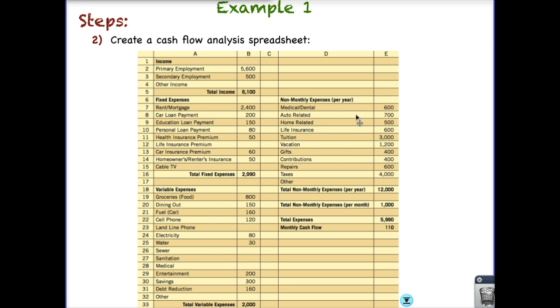And then we have our non-monthly. And these are discretionary type expenses. But some of these you could actually put under variable. We do have medical here, but then we have some medical dental here. Maybe this was a teeth whitening or something like that. So we notice we have some tuition, you're choosing to go back to school, vacations, gifts, things like that. So we have our total non-monthly expenses per year. So these are just big amounts that we've paid a one-time payment for. They're not a regular occurring monthly expense. So what we need to do, though, is we need to put this in terms of monthly. So even though we've only gotten our teeth whitened, say that one time we paid $600, we need to put that in terms of what does that mean for us cash flow-wise each month. So we've totaled those up to get $12,000. And then we have divided by 12 to get $1,000 per month. So we are just estimating then that we have $1,000 of cash outflow each month for these non-monthly discretionary type expenses each year.